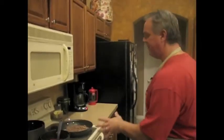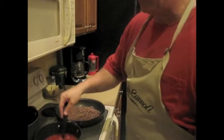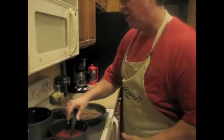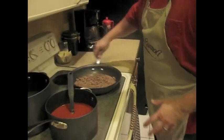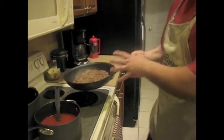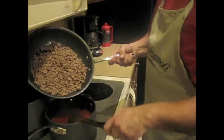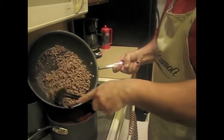The first thing we're going to do — I've got about a pound and a half of ground beef and I've got some tomato sauce. If you want to make your own tomato sauce, that's great, but if you're in a hurry, you can put two or three jars of tomato sauce in here. I'm going to take my ground beef — you can use ground turkey, you can use ground sausage. I just browned it real simply and I'm going to mix that right in here with my sauce.